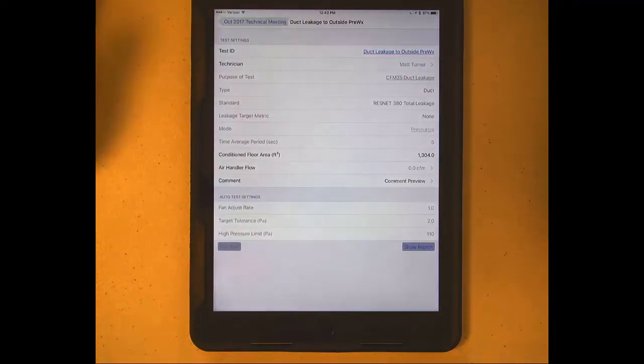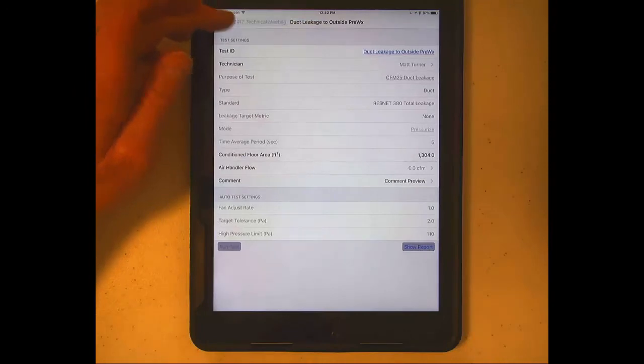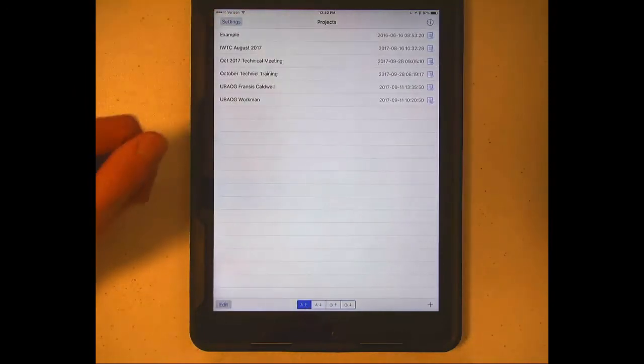So it's not bad. Basically, it's just doing exactly the same thing the TEC was doing. It's just doing it all on your tablet or your phone, and kind of keeping it a little more organized, a little easier to use.